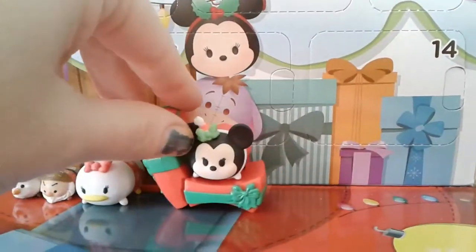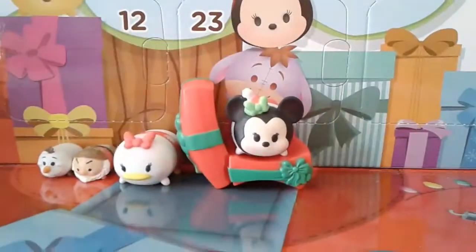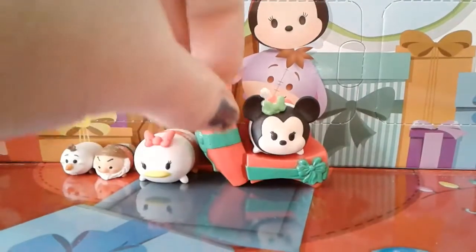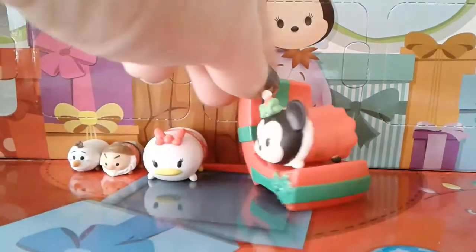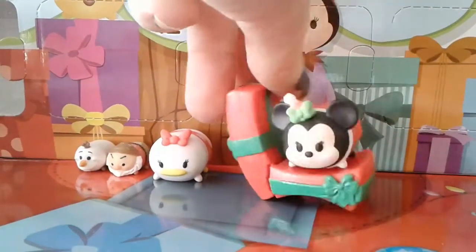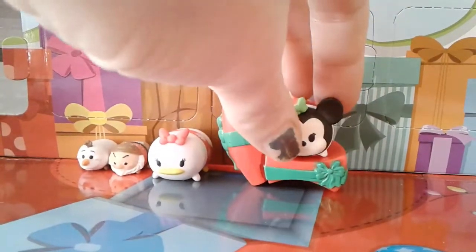I'm a little bit disappointed. I would have rather had it been something they could wear, or just been a bit more obvious what it is, or a large Tsum Tsum. But I'm hoping I put this together right — it seems to be the only way it fits. Because there is a bow on that part and not on this part, that's the back and this is the front. But yeah, I could be completely wrong.